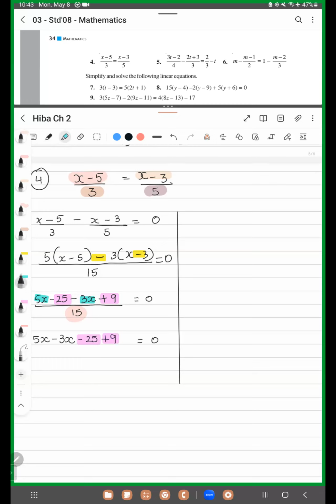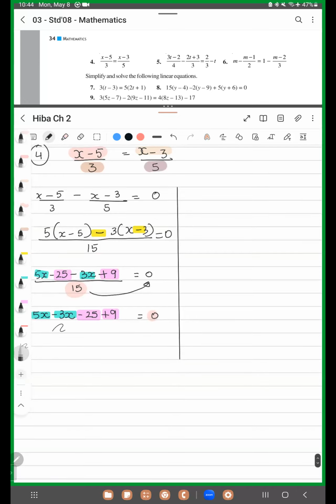But most of the time we write x and y together with the other x, and then बच्चे अभी right now they are both on the same side of the equation. That's why we are solving them. सॉल्व करने के बाद फिर हम उनको दूसरी तरफ भेज देंगे. जैसे हमने 15 into 0 कर दिया तो हमें 0 मिल गया. ठीक है, okay. अभी इसको सॉल्व कर लेते हैं पहले. 5x minus 3x, जल्दी बताइए. 2x. Now minus 25 plus 9, what is that?